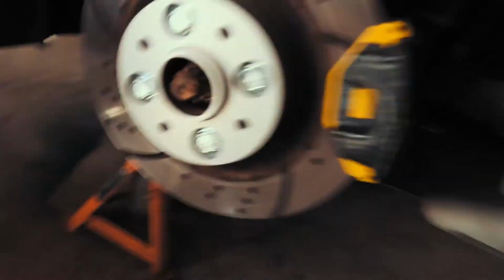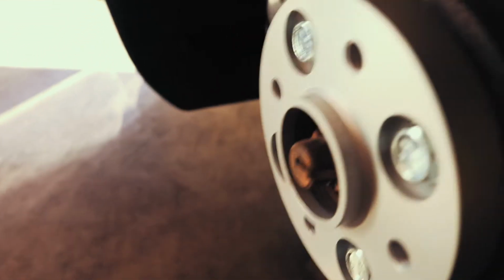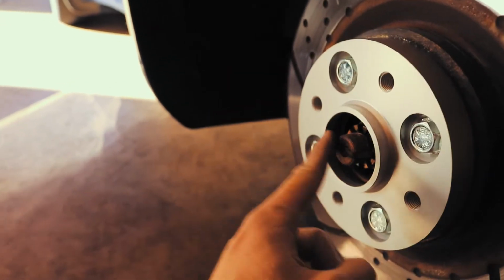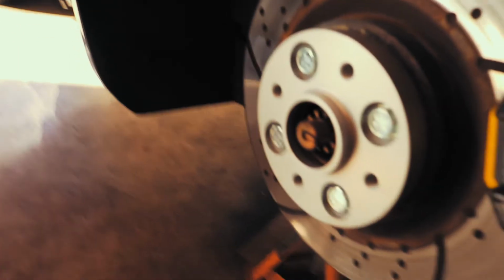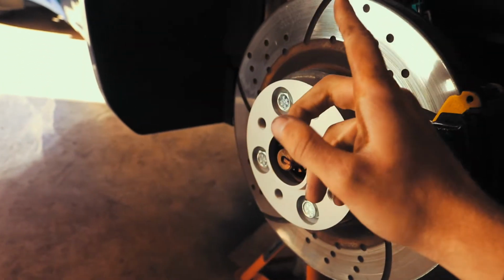So, as you can see here, you've got these bolts, which are going to be nice and tight, but they're flush. So the wheel will bolt directly to this and use these holes instead of using the existing holes. Hence why they call it hubcentric, because they're just centred on the hub. Yeah, pretty simple. We've just got to wait for the wheels to come back now, and then we can actually see how much better the wheels will fit.